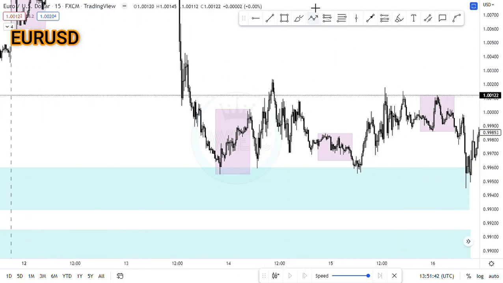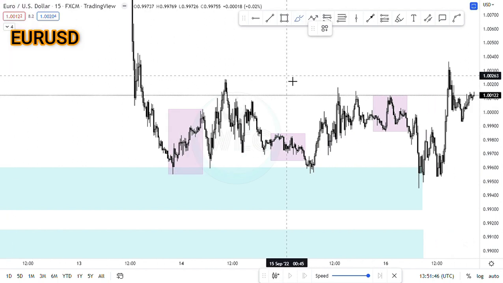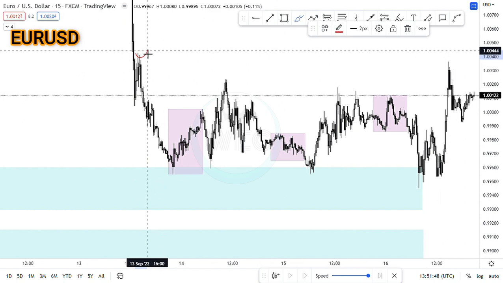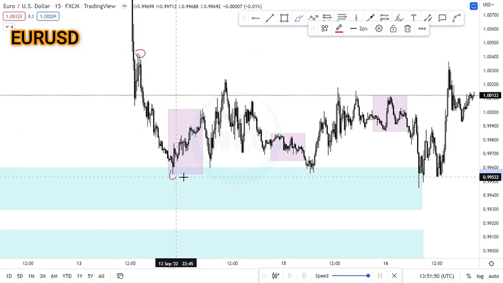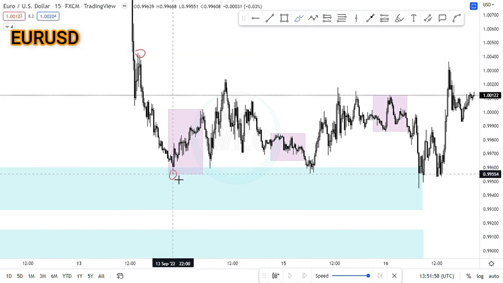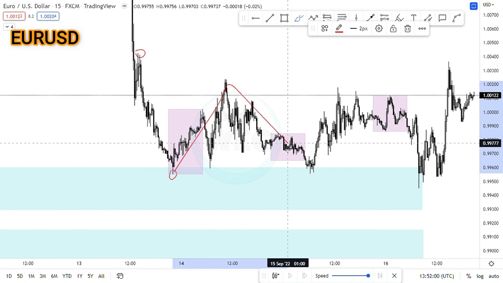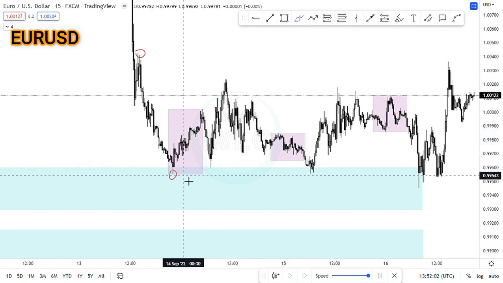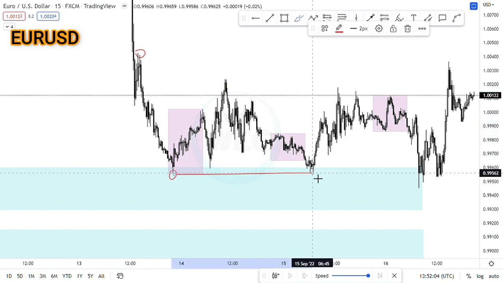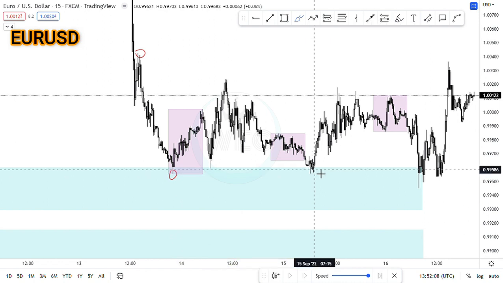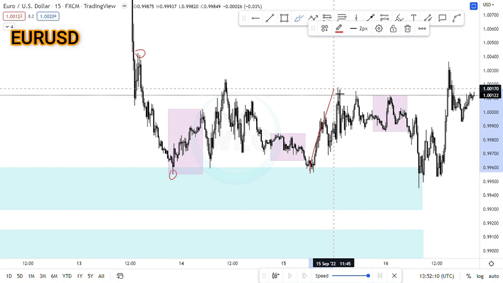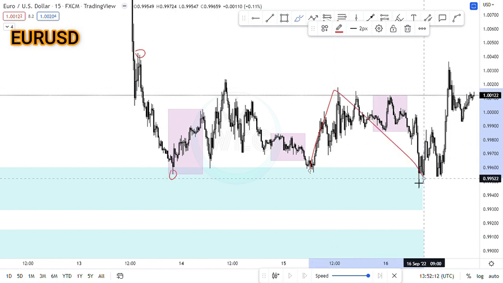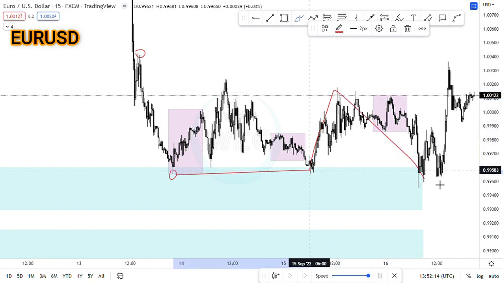Always you need to find out what structure was doing. So this was the true high of M15 that created this low, and we had price making a retracement and a push to the downside. However, we didn't take out this low. We had something like relatively equal lows created, and after that we had another retracement into certain levels, and now we came back down to take out these lows right in here.